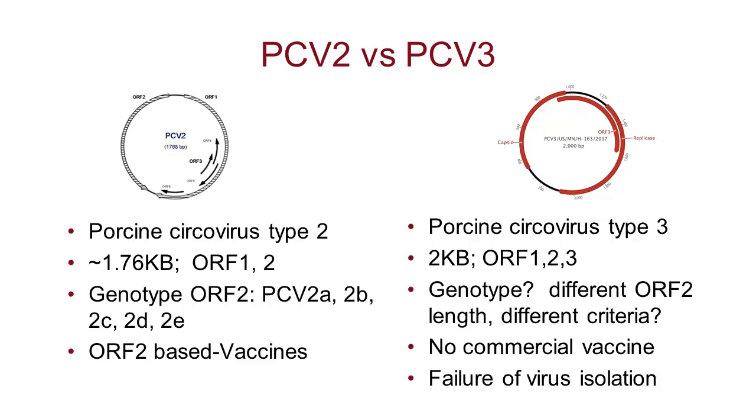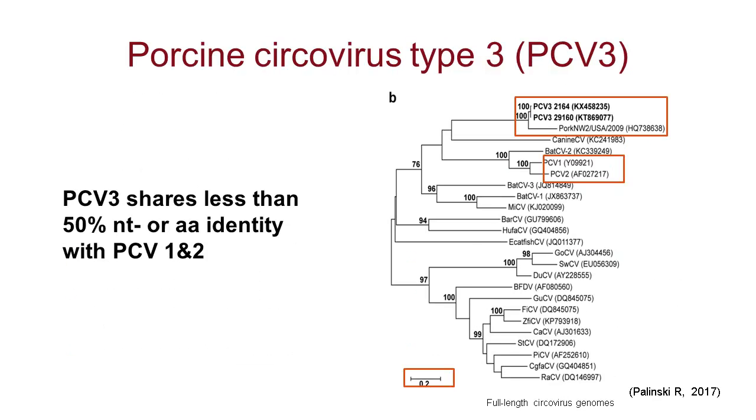So we looked at the genomes of PCV3s, comparing the genome of PCV3 with other circoviruses in other species and the mammalians. We found that PCV2 and 1 are close together with about 80% identity in the whole genome. But the PCV3 virus was right here, which shares less than 50% nucleotide or amino acid identity with PCV1 and 2. So this information can suggest that the current PCV2 vaccine, in theory, cannot cross-protect against PCV3 virus due to their high genetic variation.